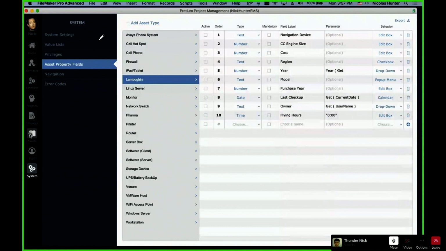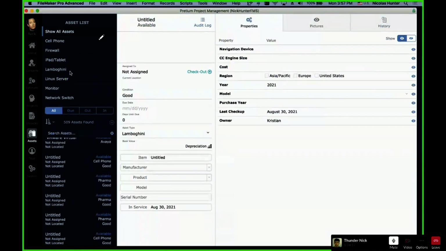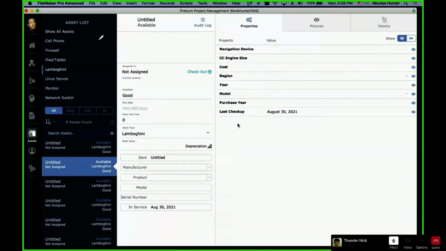So that means, if I go to asset, all my Lamborghinis, if I go to Lamborghini, all my Lamborghinis don't have hours. So the thing is, when you have a list of something existing, you don't want to delete that and replace the list because you might have data in there. But you want to update it with only what is missing. This is a pain. I have a good technique for that. Very, very simple. So that's what I want to do.